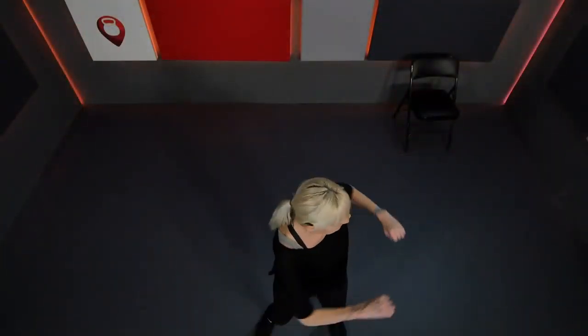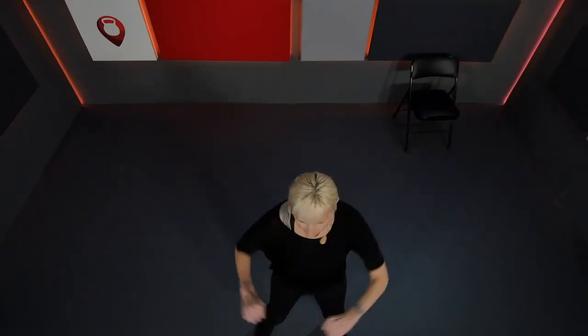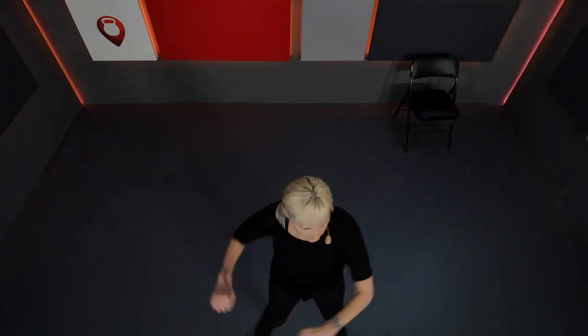And come down. Now again, you're gonna put your hands towards your dantian and you're just gonna twist two times and then to the other side. So this is helping to open up your waist. And breathing is just breathing normal.